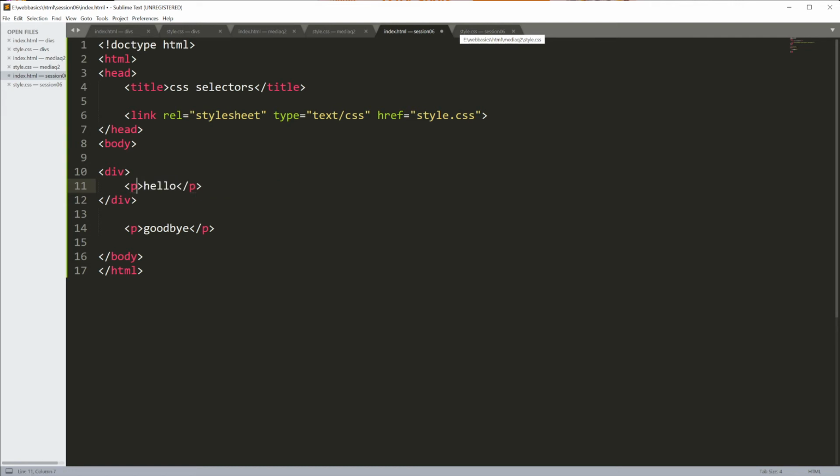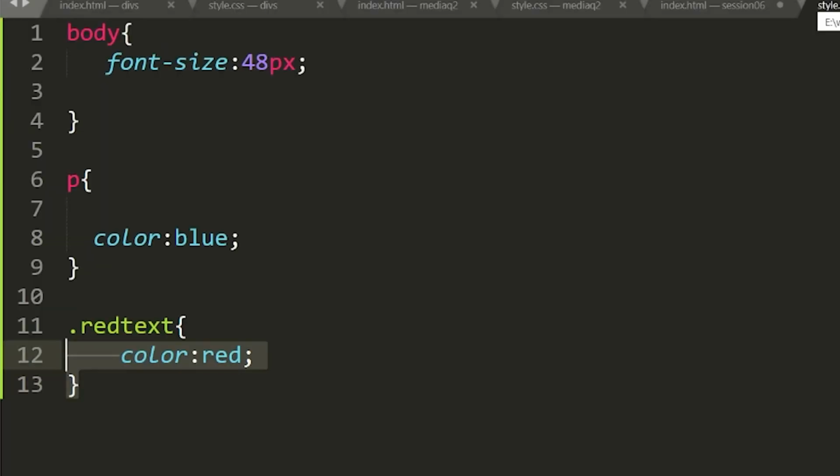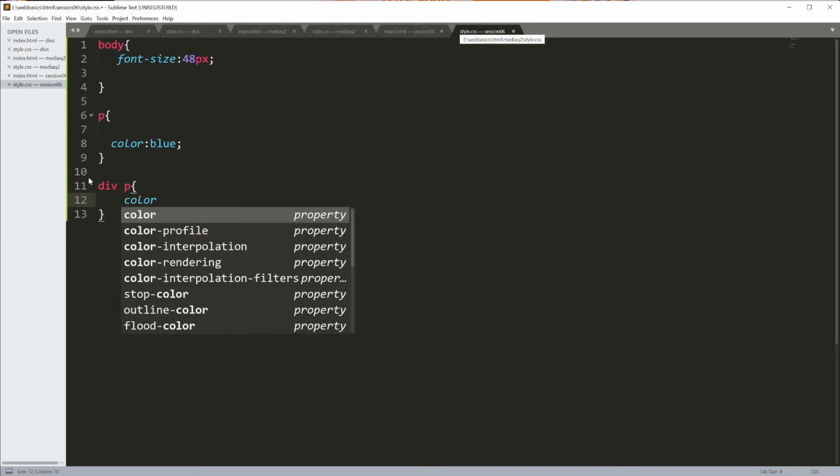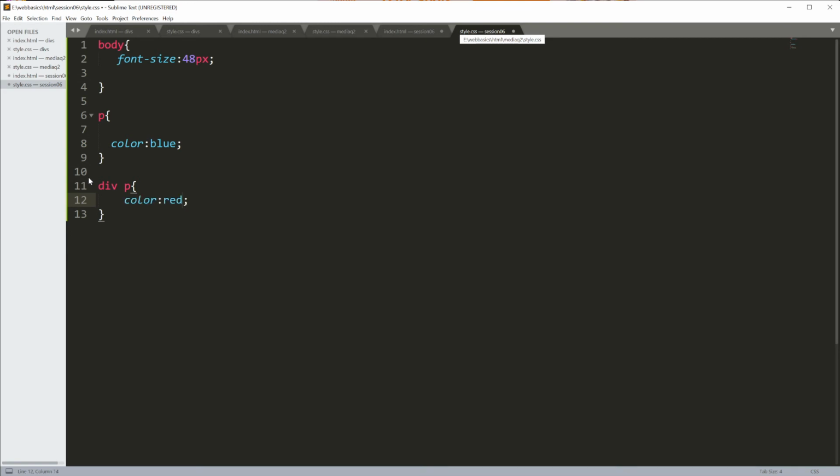And in code, you look for better ways. The story of our page is whenever there's a div and there's a paragraph within that div, make the text red. That's the story we want to tell. If we go to our style sheet, we don't need this anymore. We could tell this story by defining the element of div, but not just div, paragraphs within divs to be a particular style. And our style that we're looking for is just simply red text.